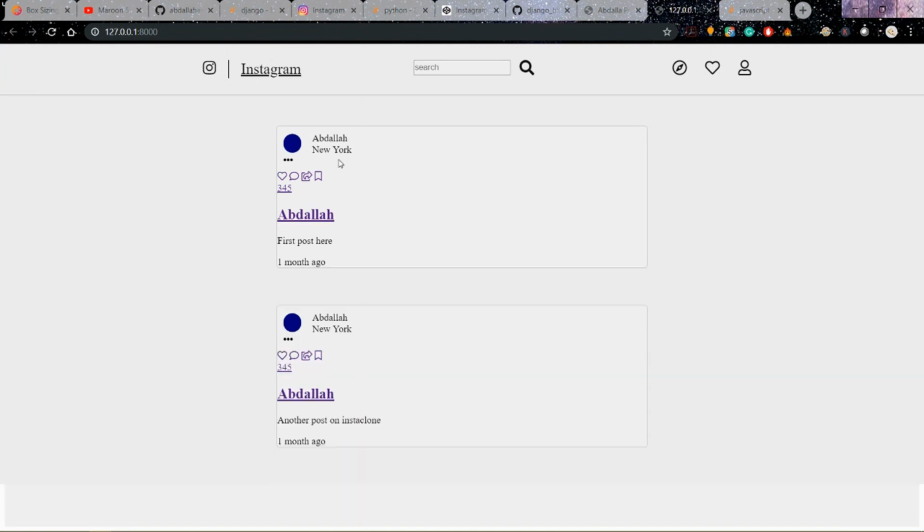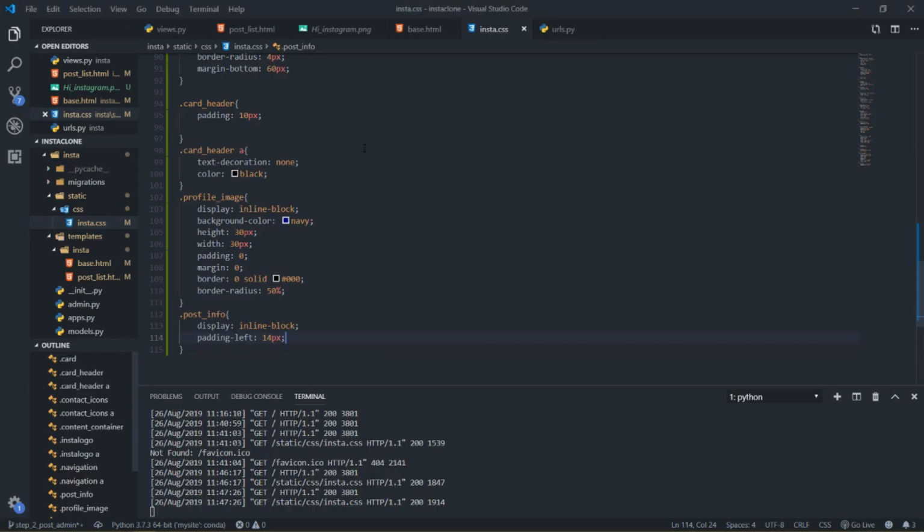Alright, as you can see, this is what I was looking for. Put them together in one line like that, and then I did my padding just to put this away from it right here, as you can see.